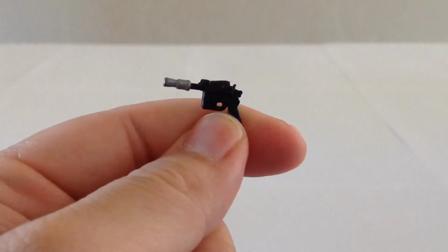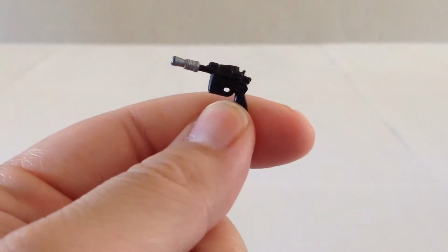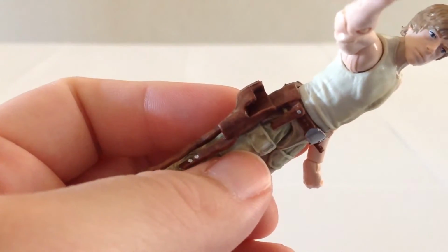Luke also comes with his blaster pistol, as seen in Empire Strikes Back. It's a very nice looking gun. But unfortunately, they decided to redesign the holster.